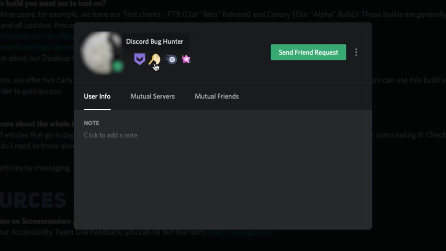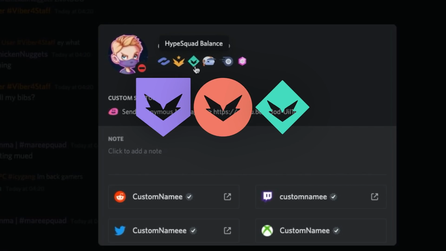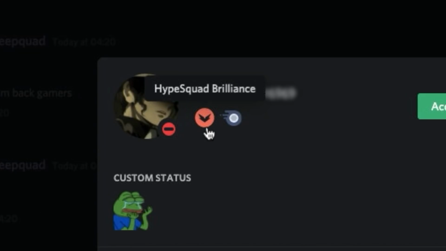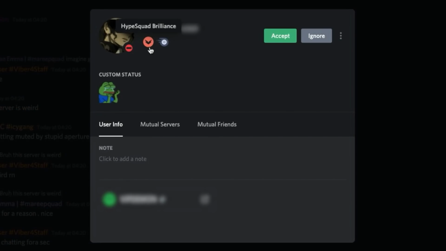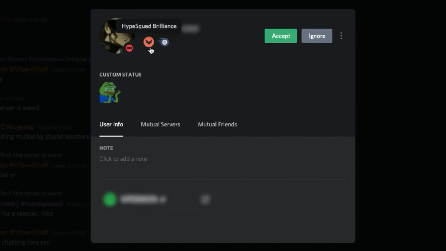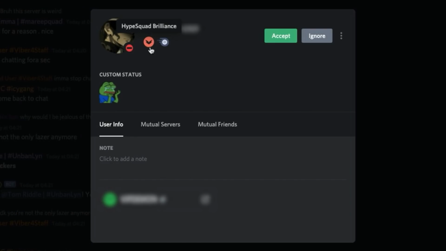So, time to get into the ones that actually do give you some perks. I'm going to work my way up. The first one is the Hype Squad House badges. This is Hype Squad Balance, Hype Squad Bravery, and Hype Squad Brilliance. All three of those badges give you two specific perks. The first one is it allows you to get a newsletter like the one shown on screen right now, and also it allows you to get into the Hype Squad House events, which only happen every so often. Those are the only two perks, and hence they're the smallest out of all of the badges.